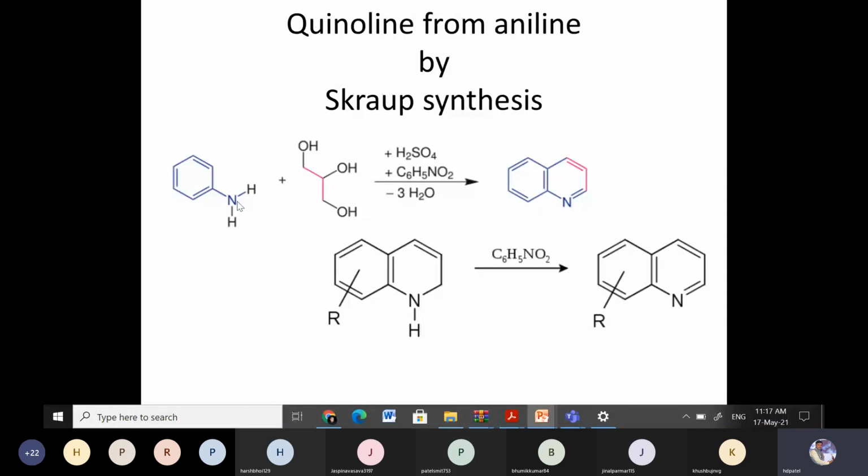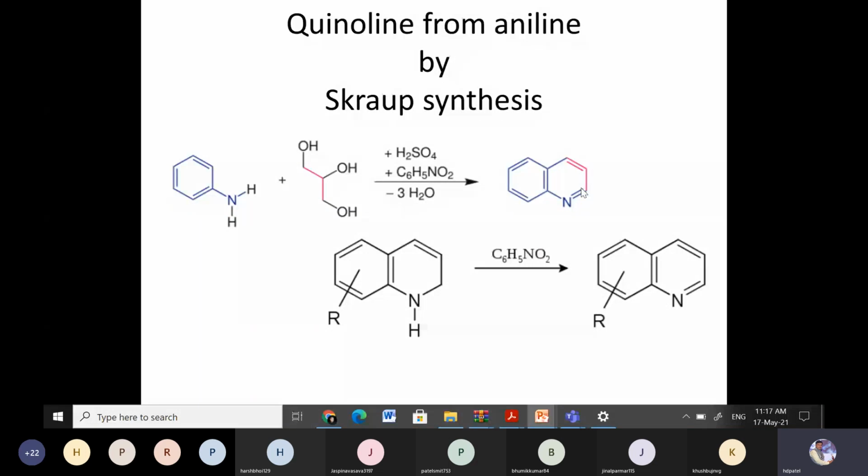Now if we go to quinoline, how many types of protons are there? This proton is ortho to the nitrogen, this is meta to the nitrogen, and this is para to the nitrogen. So all protons have different environments, and that's why they are different in nature. Second, this proton is attached to the aromatic ring, and this proton is also attached to the aromatic ring. With high resolution NMR you can differentiate them; otherwise, these two protons are similar.